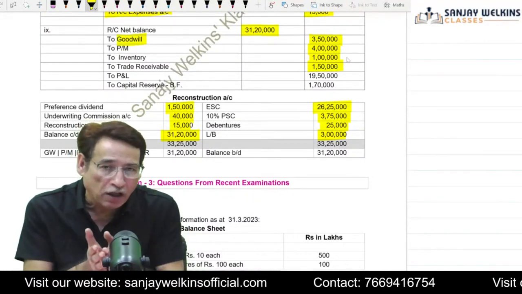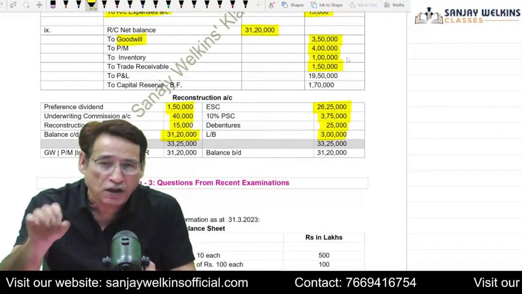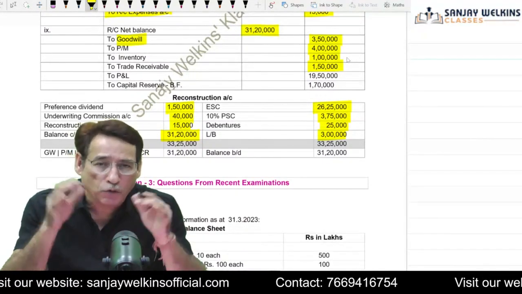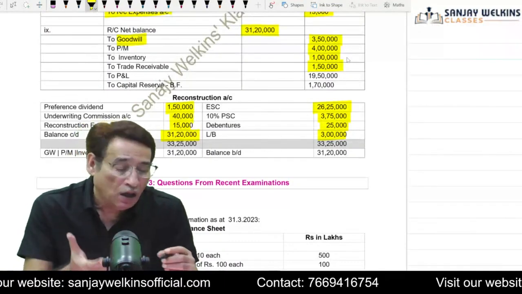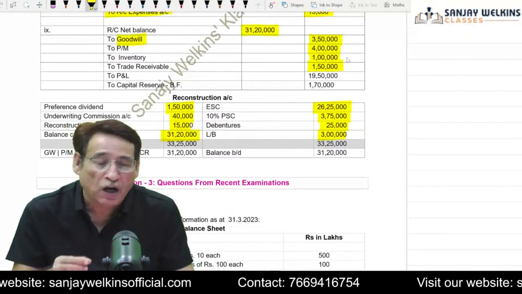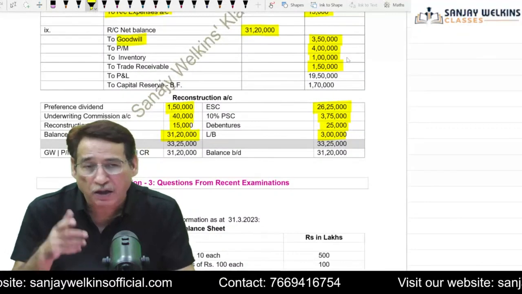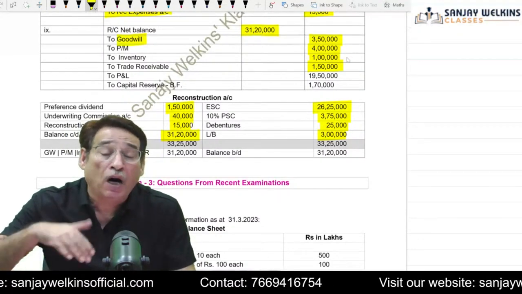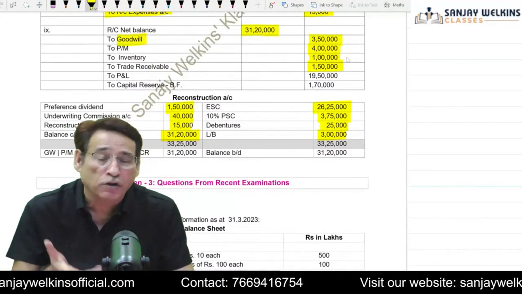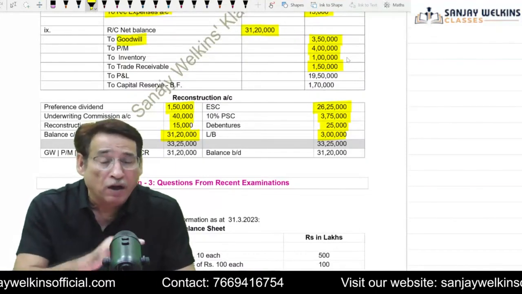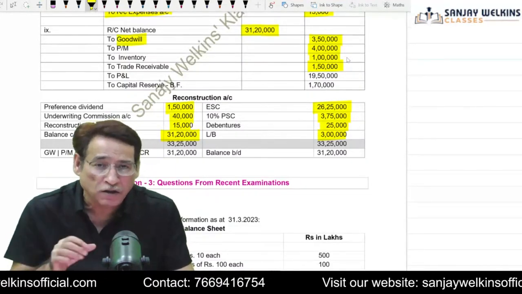So first you will take into account the information which is given in the question. Then you will have to look into your balance sheet. Just have a closer look and try to find out: are there any accumulated losses? Are there any overvalued items? Or are there any deferred expenditure? Because those items, you need to write them off irrespective of the information, as we discussed in the last session.